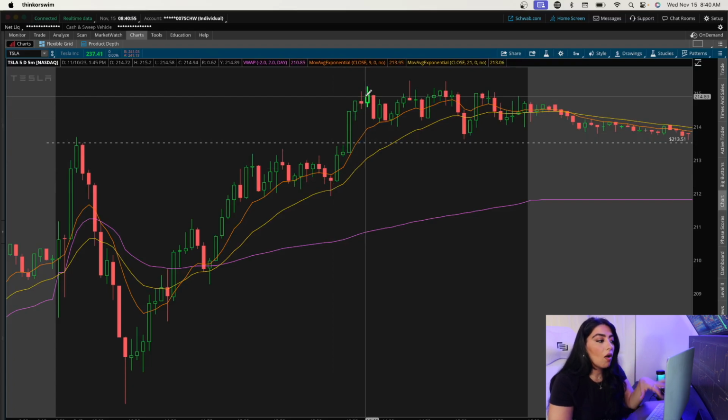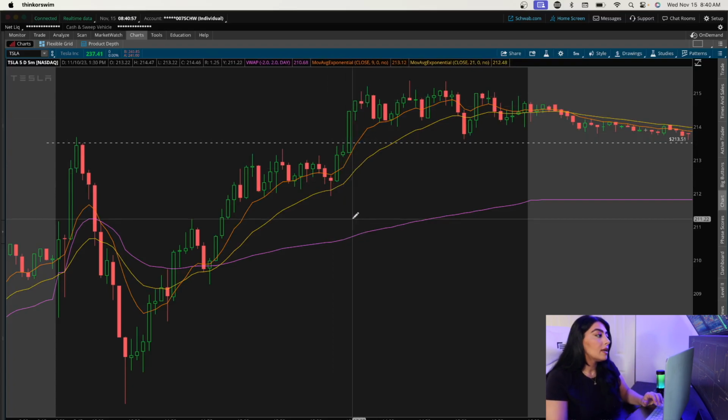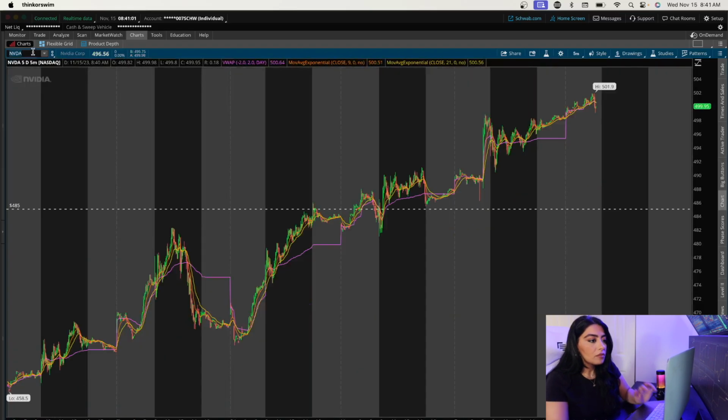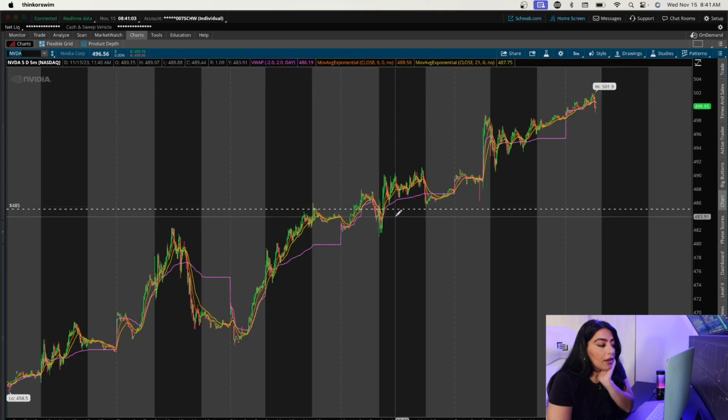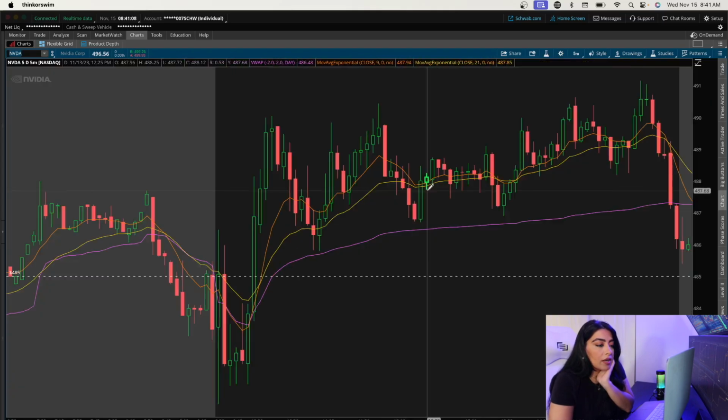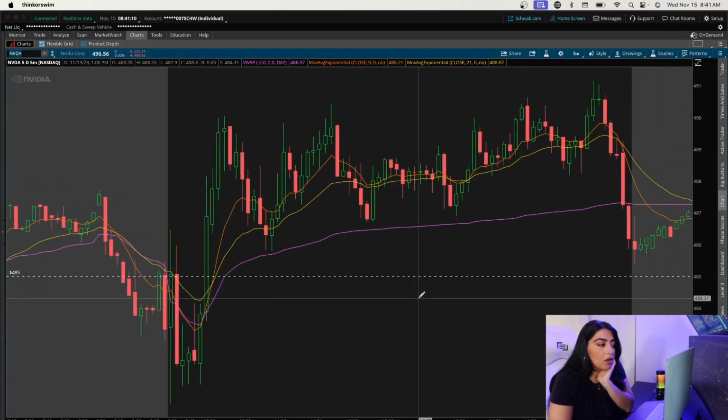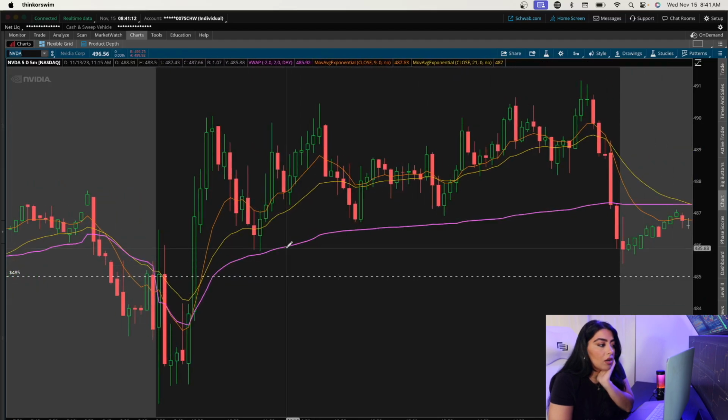Okay. Again, all three of these you can use on any ticker. Let's say you want to go into NVIDIA. Another thing that you should pay attention to is if the stock is trending like this. So if you see the stock trending just on top of its VWAP, it keeps coming back, retesting that VWAP, usually it signifies it's a choppy day. If you see the stock just trending in between its VWAP like this, usually signifies it's a choppy day.